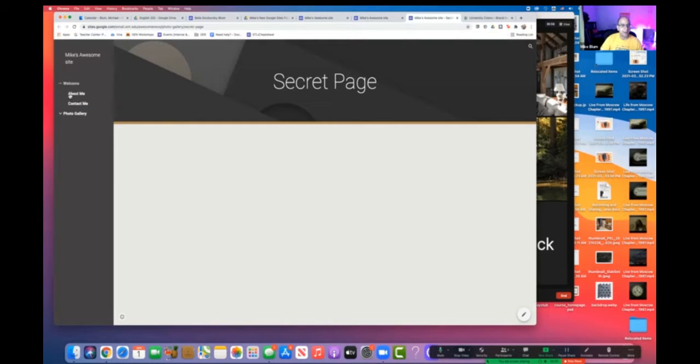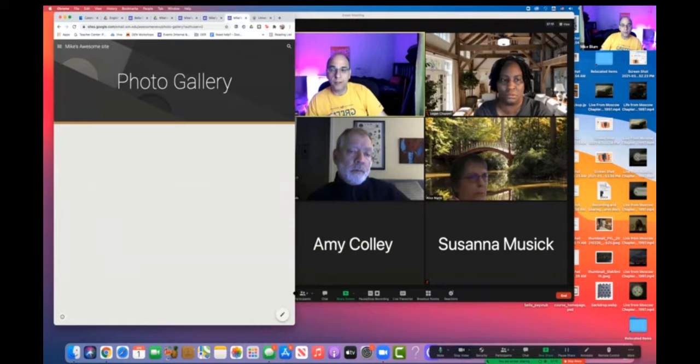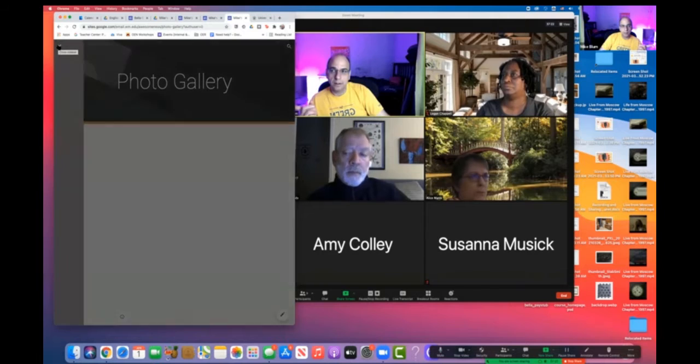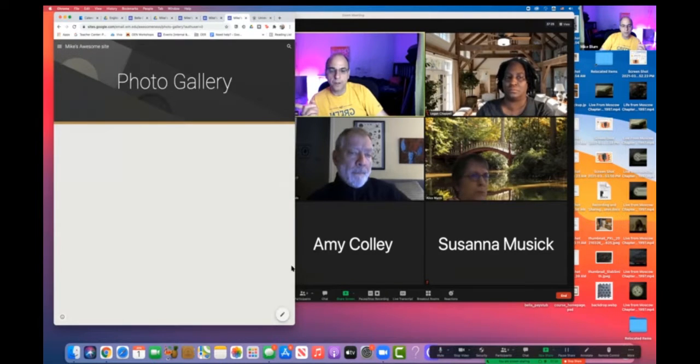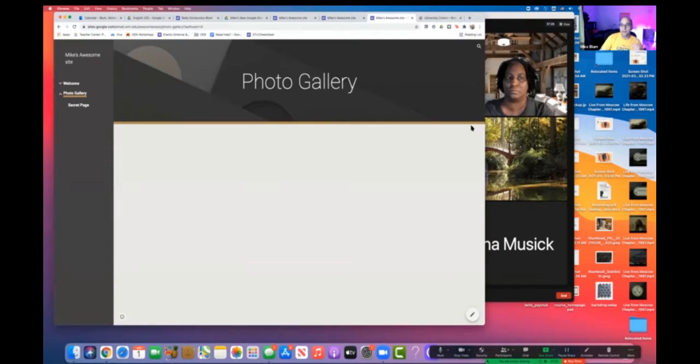And as I click on the arrows, then it will show the subfolders. So I can jump to About Me, I can jump to Contact Me, I can jump to Photo Gallery. And as I get to the page that has nested pages, then those nested pages will be revealed in the side menu. If I shrink it down, at a certain point, when it gets too small, that menu disappears, and now it's clickable to receive that menu, right? And that's the basics of pages, themes, and that menu area.